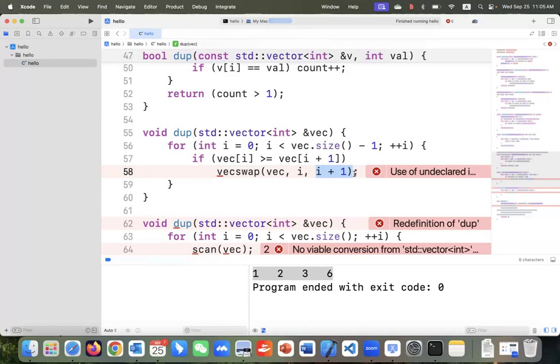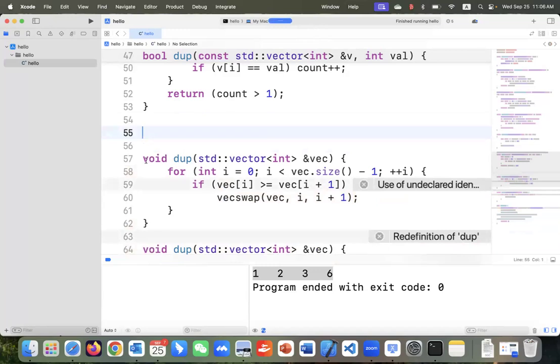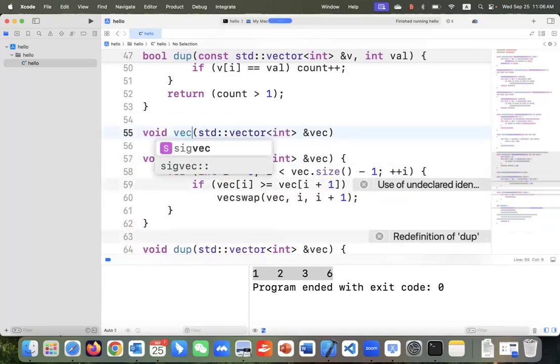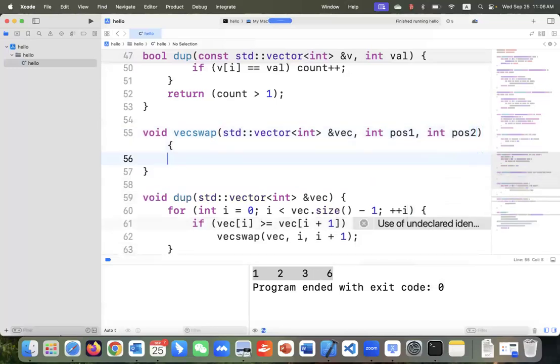So we are done. All right, we are making sure the problem becomes even smaller. Now our next problem becomes, how can we do a vector swap, right? Assuming we have a vector, int position 1, int position 2. How can we do a swap? It's basically swapping two variables, exactly the same. We have learned creating a temp, right?